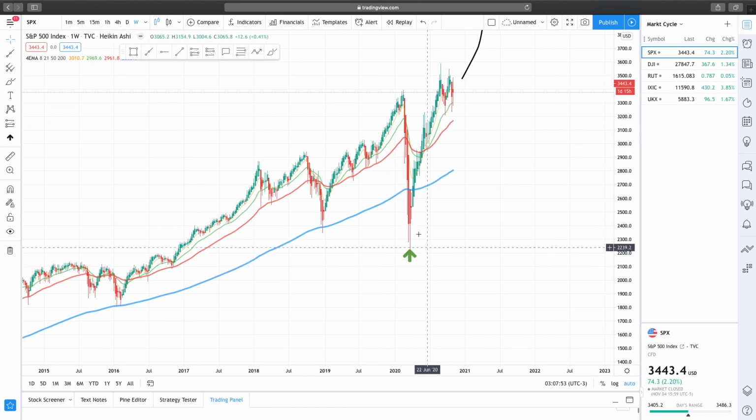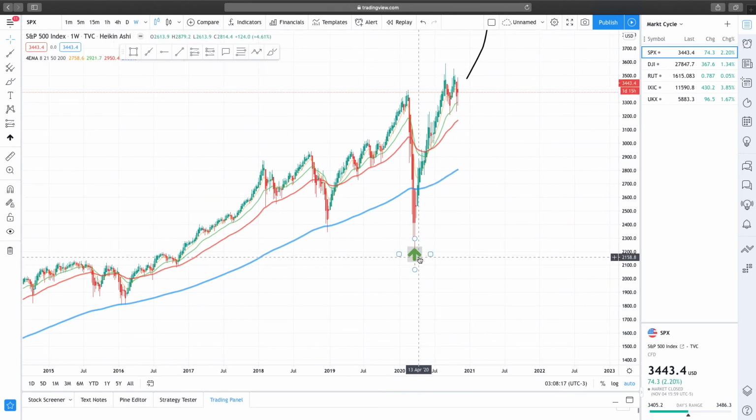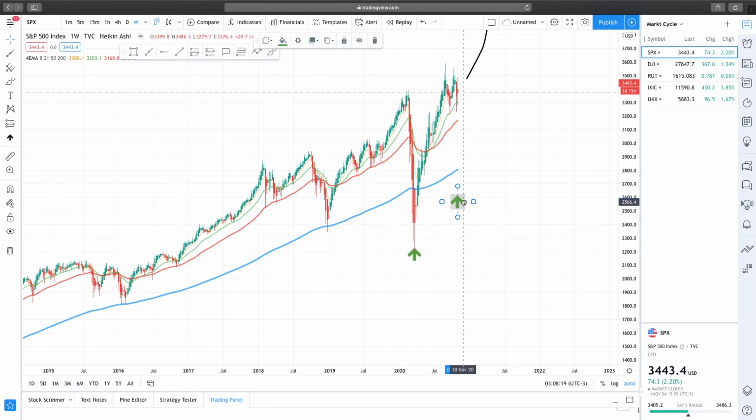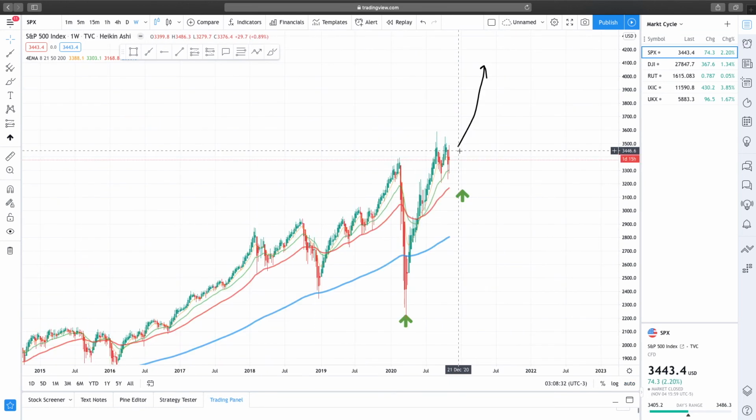And the most apparent time that we saw where stimulus had a direct effect on the markets was during the lows that we saw in March. That basically the stimulus hopes fueled our rally to where we currently sit. So if we were to get another stimulus bill, say around December or January, then there's no doubt in my mind that this would fuel our rally straight past all-time highs and setting new highs in the market.